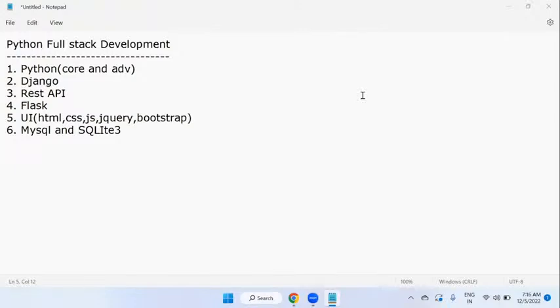If a person is new, then I will not recommend any other subject. You can start your career with Python only. Most of the students will think, to learn Python, is any prerequisite required? No, I can say it is not required to learn any C, C++ basics or anything. Directly you can go to Python or full stack. I suggest if you are a fresher, then full stack is the best option.